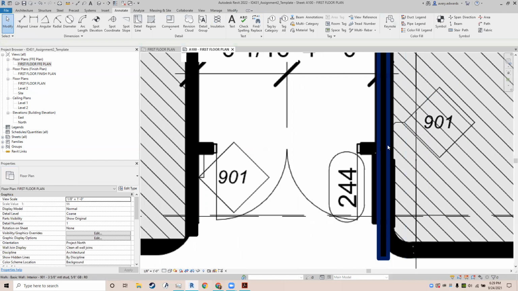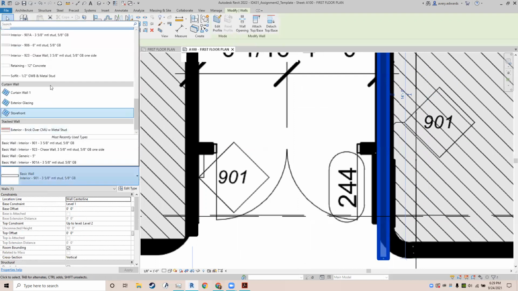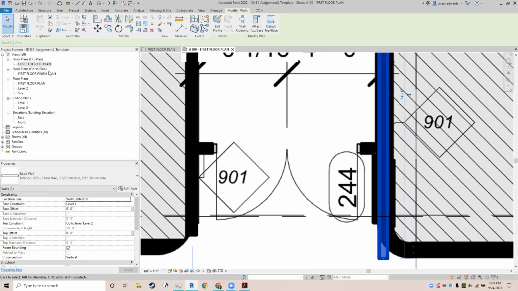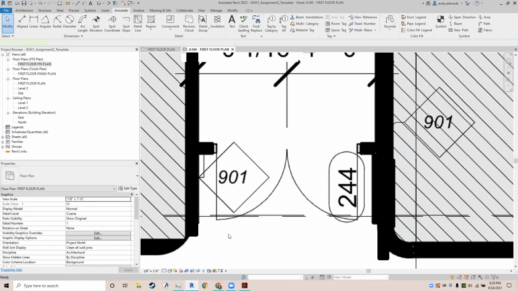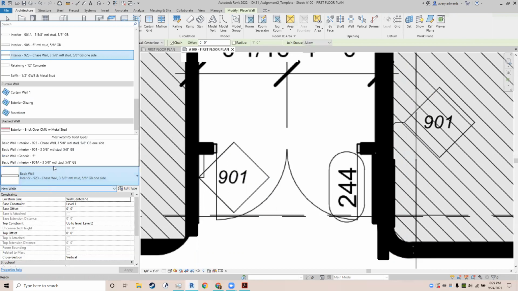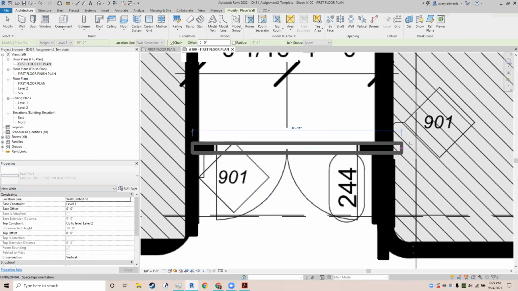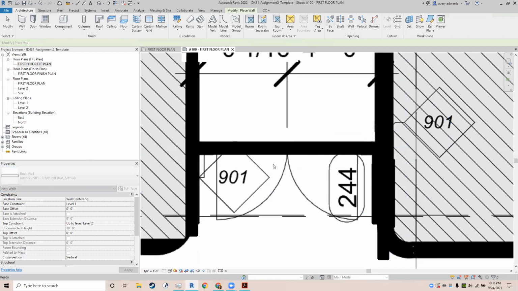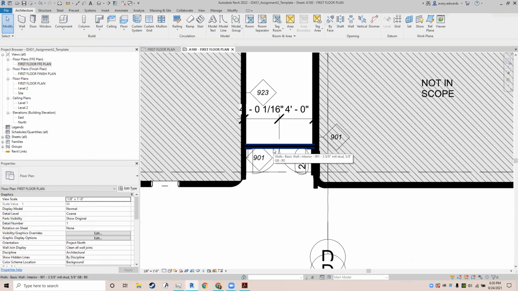Oh, I accidentally changed this one. I didn't mean to do that. I'm going to put that back as 923, deselect, and then I'm going to type WA or come here for a new wall. I'm going to say 901, and then I'm going to draw that across here. Okay, and now we're going to place the door.